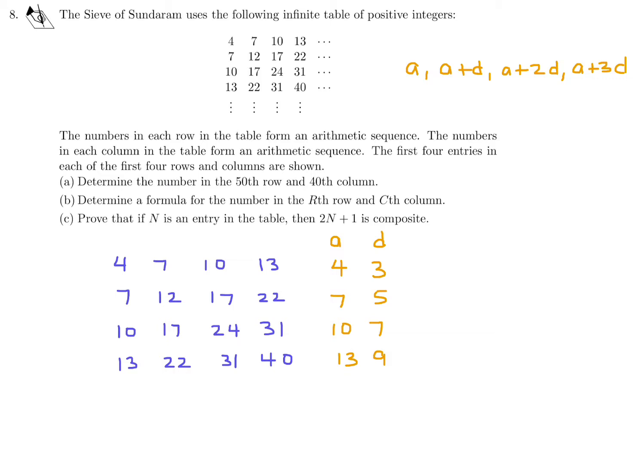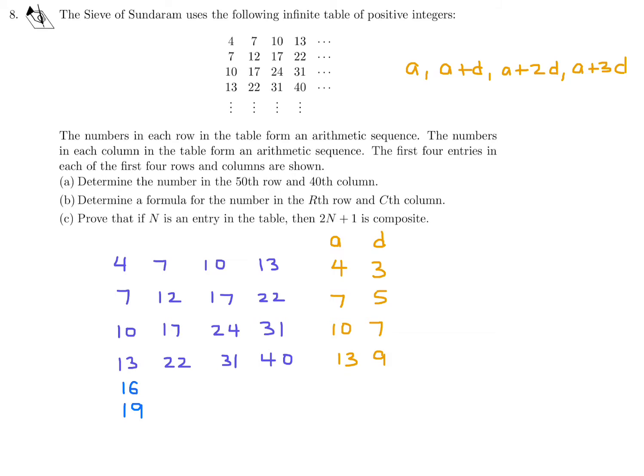The next one, but how do we get the next row? I completely understand how to get the next number. You just keep adding D, whatever value the D is. But how do I get the next row? Well, keep in mind that these are also arithmetic sequences. They even tell you that in the question. So it's 4, 7, 10, 13, 16, 19, like that, where D in this case is also 3. In the same kind of way, that's also an arithmetic sequence.